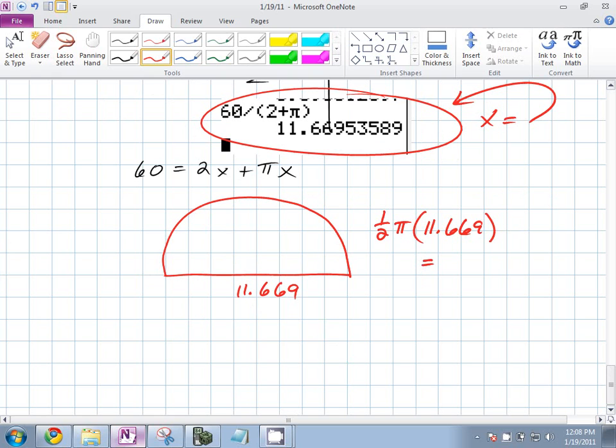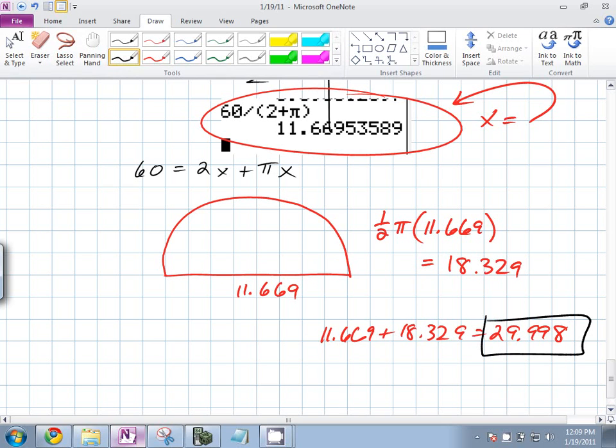18 point what? Well, look at this. 11.669 plus 18.329, I think that's equal to 29.998. Can you check that for me? I think it is. We might have done the same thing last class. Is that exactly what it should be? Yeah, I mean, we rounded here, and we rounded on this one as well. So is it okay it's off by 0.02? Yeah, it should be 30. So does this make us happy? Yep, it does. This does check out. So the rules still hold.